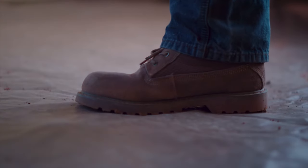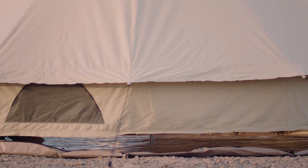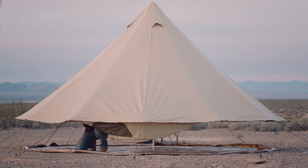Now let's talk about the floor. It's made of a reinforced interwoven polymer. Each seam is welded, not stitched, so any groundwater stays where it belongs, on the outside of the tent. But the coolest thing about this floor is that it zips right off to transform your beautiful tent into a stylish canopy. Simply unzip the floor and roll up the walls.